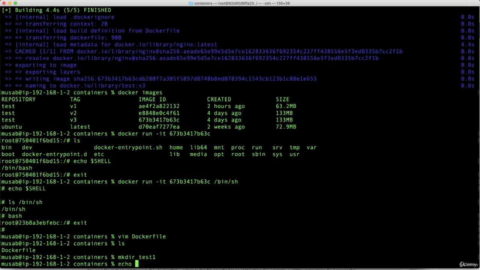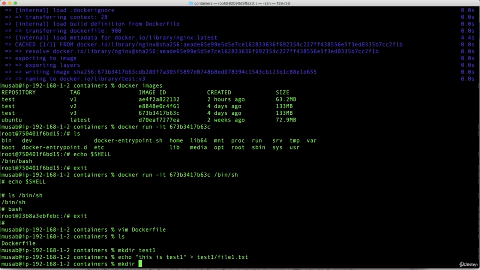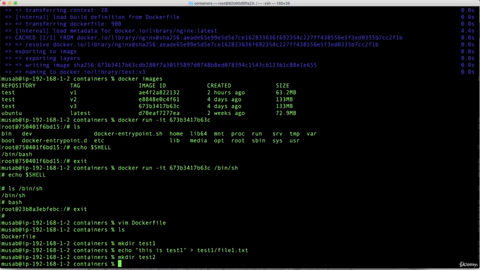Okay, let's echo, this is test1, and let's put it inside test1 and file1.txt. Okay, and the same thing we will create test2 as well, and then echo the test2 inside like this.